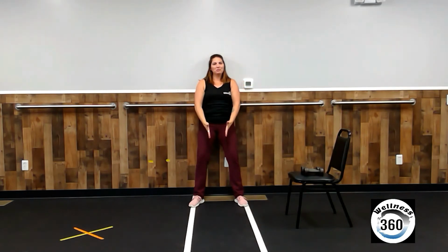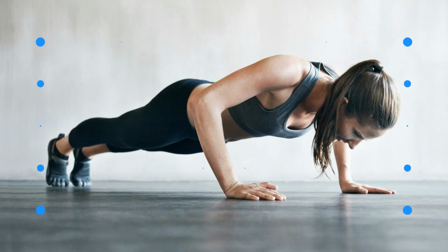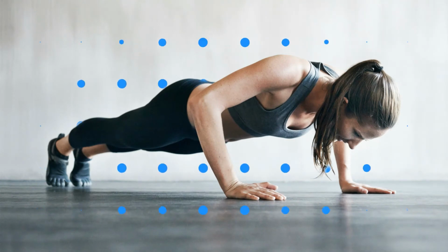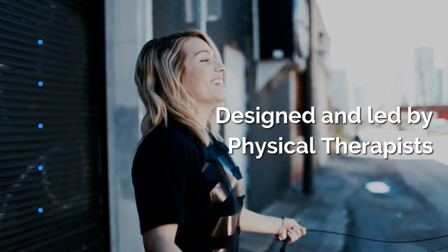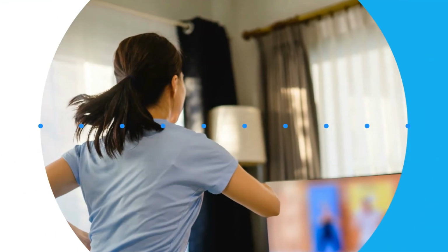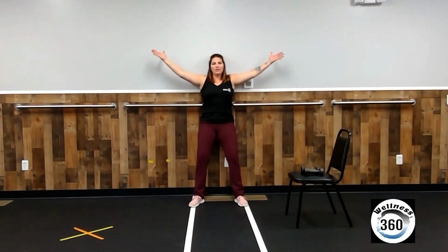Then we're going to go through and do these one more time. Ten more. Big. Extend those elbows. I don't even have to be able to see you to know that half of you have your elbows bent. So, straight arms, thumbs to the wall.